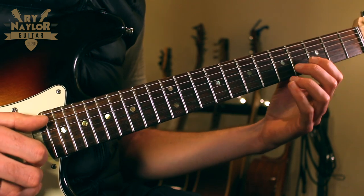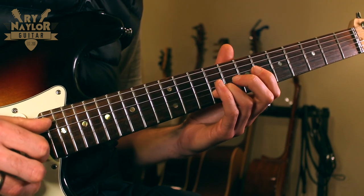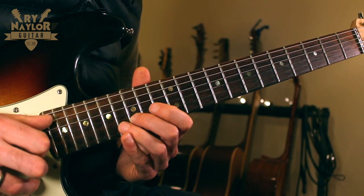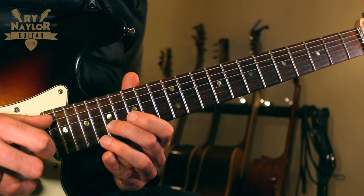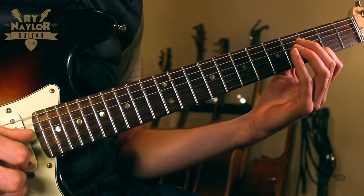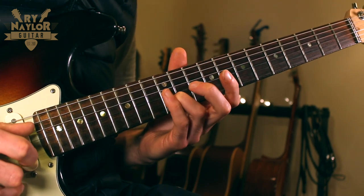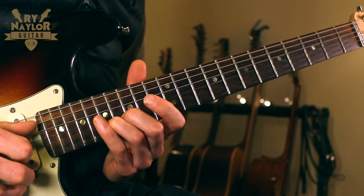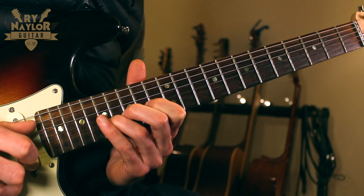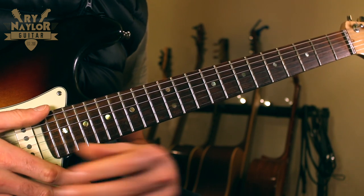That's the picking pattern, and it walks up frets as follows: 3, 5, 7, 8, 9, 10, 12, 16, 15, on the repeat, stay there, 17, and does that again in a slight variation, same kind of idea, 5, 7, 8, 9, 10, 12, 16, 17, 15, 14, 17. And then we kick into the guitar solo at 2:38.